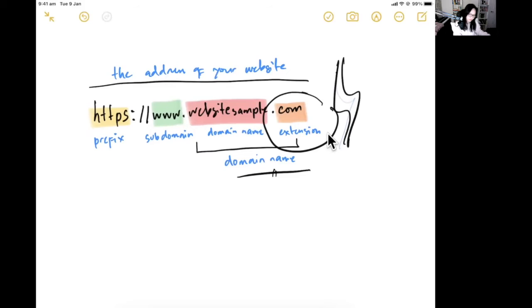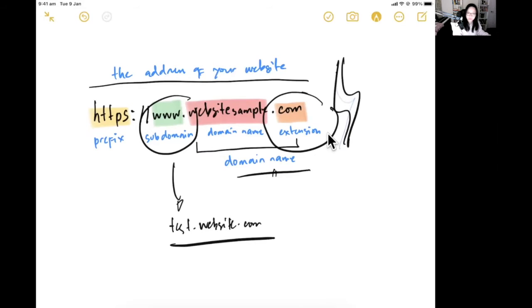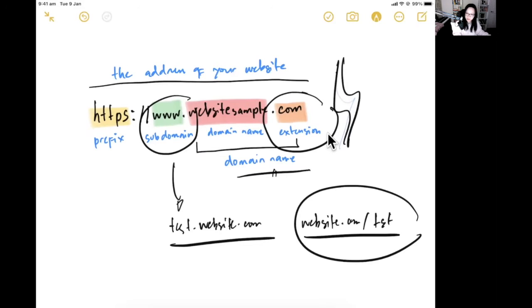So next one is yung triple W, ang tawag doon ay subdomain. Kaya meron tayong nakikita minsan sa mga ibang websites. For example, instead of triple W, you can have test@website.com. This is also called a subdomain. The other one is yung nakakonfuse sa mga tao, .com.test. This is called another page ng website mo.